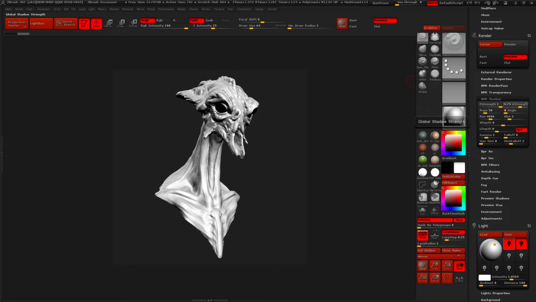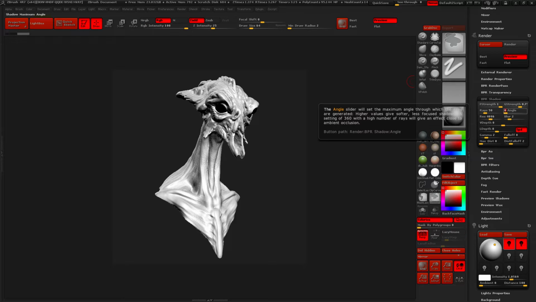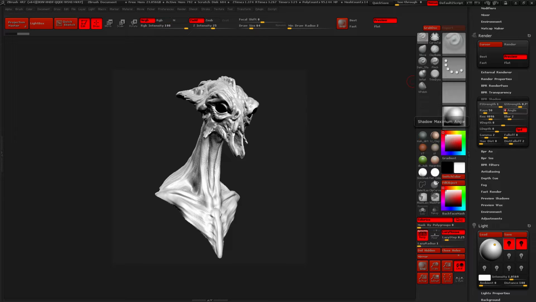Okay, so something else that you can control is the angle, and this pulls from the light angle, right? And so more of an angle is going to cause it to give a softer shadow. So for this, I might not even use it, but I'm gonna set an angle of 7, and we'll leave the blur at 2 and just see how this plays.